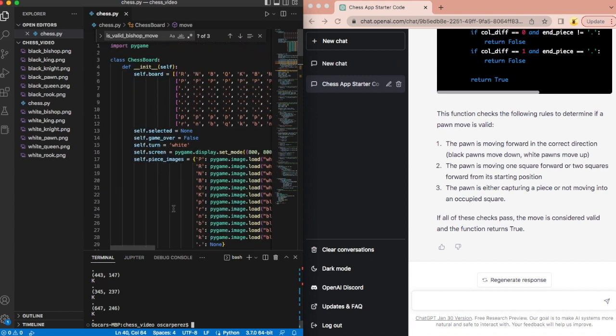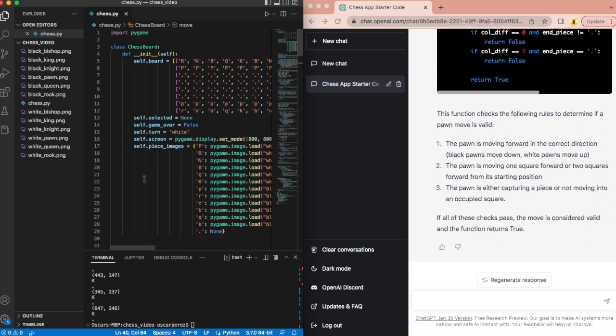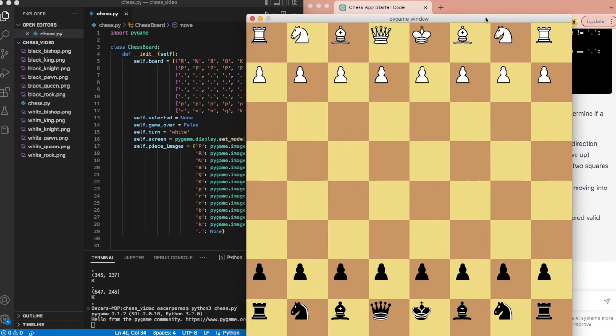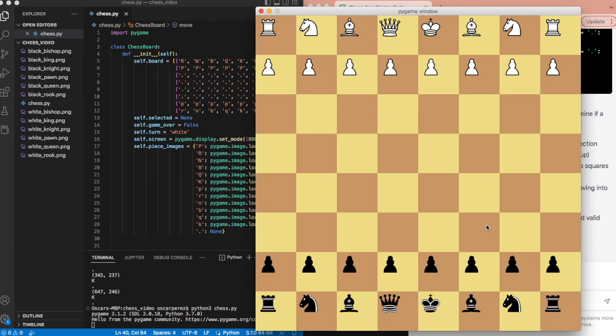I did not implement the moves for king or pawn either. I kind of figured that the educational value from this video has been reached. If I had just tried to add it for the pawn or for the king, it also would have just been me debugging and trying to figure out issues. But I think at this point, you get the point of the video, which is you can use ChatGPT to write starter code, and then you could implement things based off of that code. And that was pretty well demonstrated with the rook. And so here, right now, I have it implemented for the rook, the bishop, the knight, and the queen.